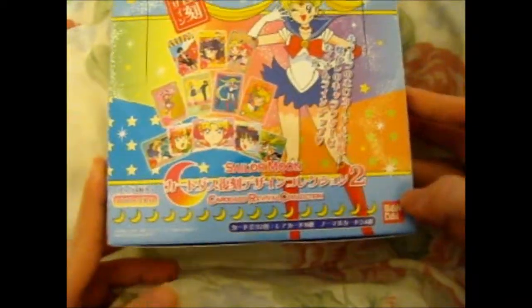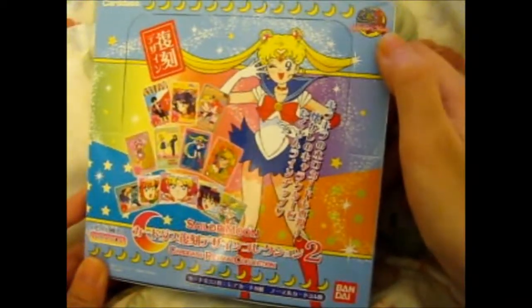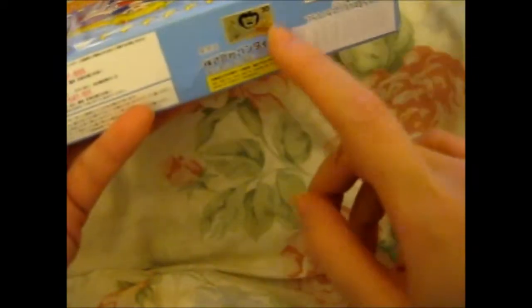This is a Carddass Revival Collection 2 for Sailor Moon. It says 20th anniversary up there, Bandai. That's what the box looks like. It's got the official Toei Animation sticker. Well, that's the normal sticker you find on the authentic things.